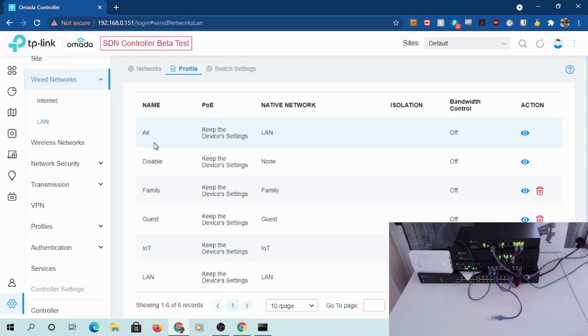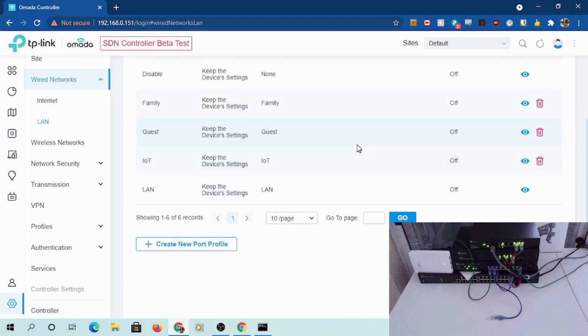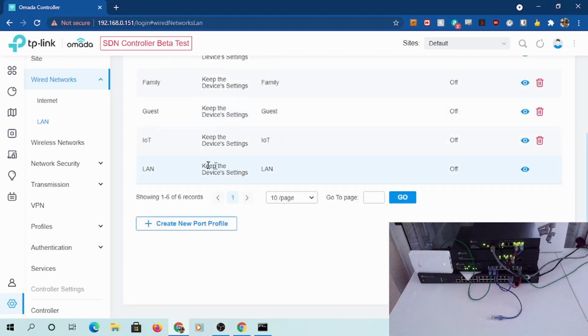For all the switch ports, most of which are the default settings, it's configured as profile all, and the native network of that is LAN, and LAN means it's VLAN 1. Let me just look at that one. You can see here the untagged VLAN is LAN, everything else is tagged. That's very important to keep in mind.